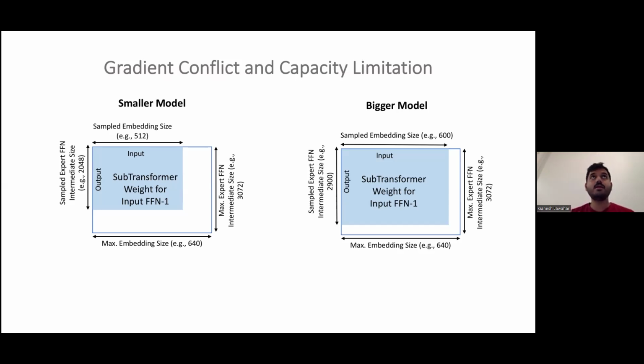And that could lead into several issues during the training and even after training, for the performance. It could be some cases where during the training process, the gradients from the smaller model conflict with the gradients from the bigger model. And in that case, they can cancel out each other's learning and virtually reduce their learning.